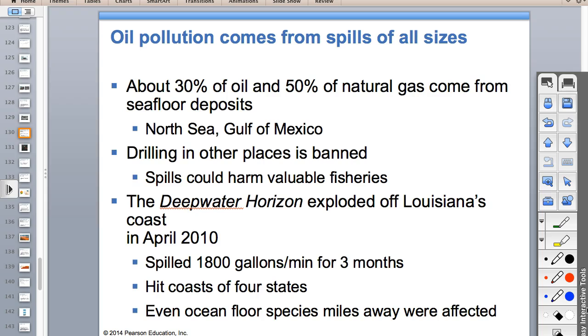And so if you go out to California, you see a lot more oil rigs off the coast. But if you go to like Panama City, you won't see that. Because it's so rich in tourism, for people going to the beach, they won't allow it. But there is oil off the coast, so they just won't allow it where tourism is big, because it's ugly to look out and see a big oil rig. So they're farther out and off the coast. So the biggest oil spill ever was the Deepwater Horizon.